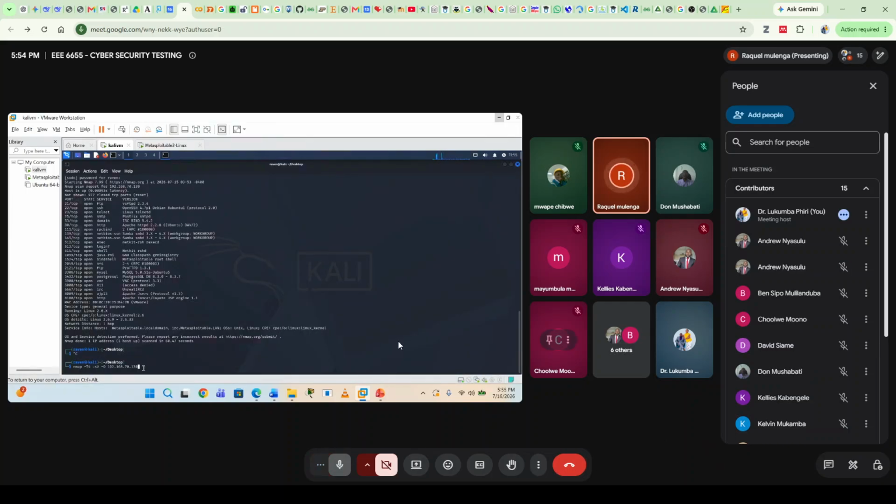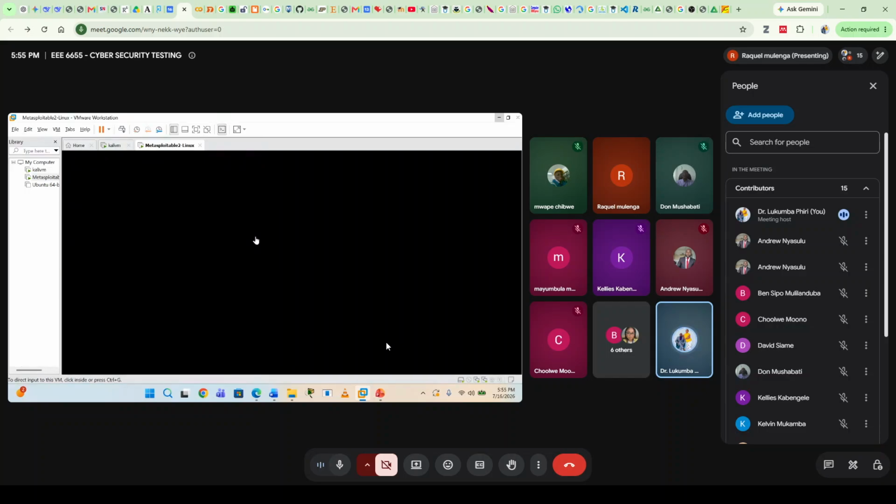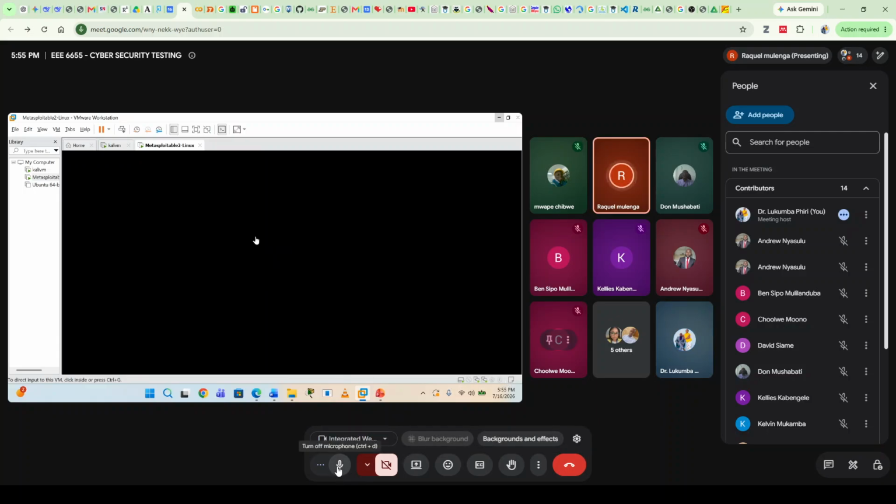Rachel, what you can do first of all, before even checking that IP address, is open Metasploitable so that you run the ifconfig and check the IP address, because it's important. That's the first step, because reconnaissance starts with identifying the interfaces of your target machine. So in this case, we needed to start with Metasploitable. We run ifconfig, it gives us the interface, and we know which interface we are trying to attack. It's just that I already did that. But for the sake of this class, we need to do that.